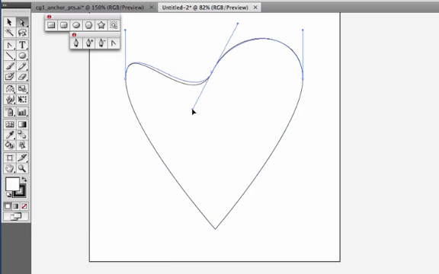So what I have to do is disengage one handle from the other. And doing that actually creates the third type of way the point can look. It's still going to be a corner point. We're going to convert it to a corner point, except it's going to be a corner point with handles. That just means that when the handles act independently, it'll be a corner point. There'll be a sharp change of direction. Right now, there's a smooth transition between line segments.